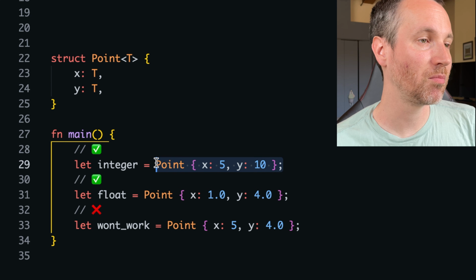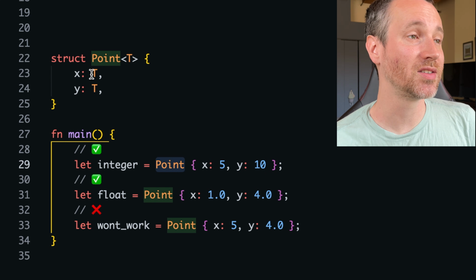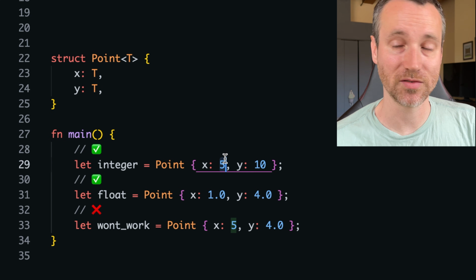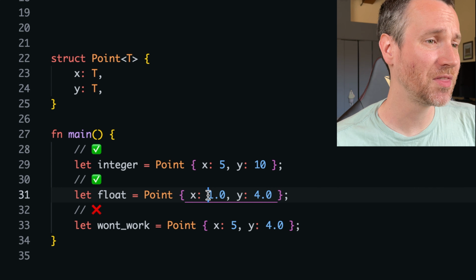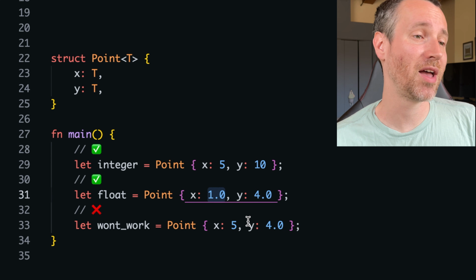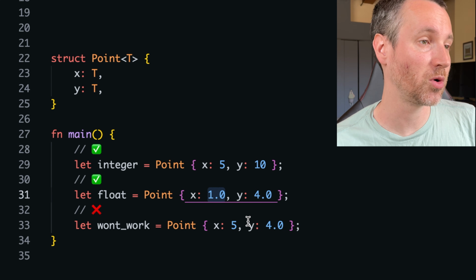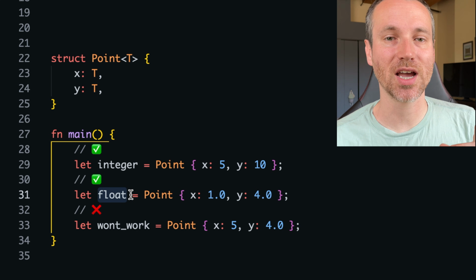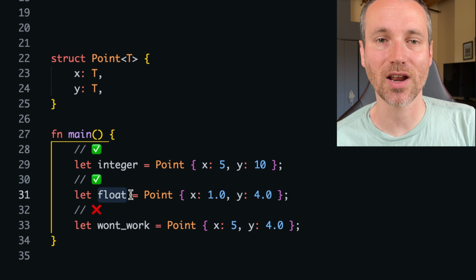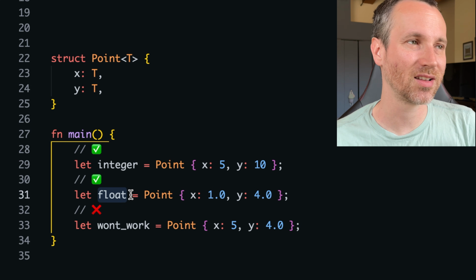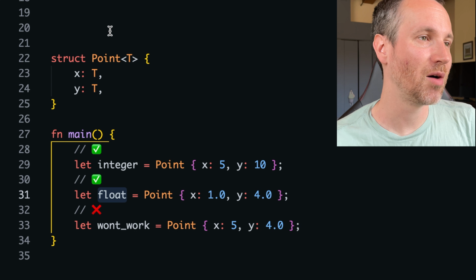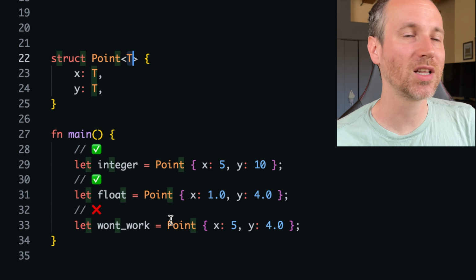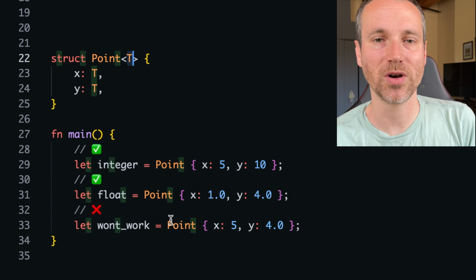So here we're doing a Point, and then these T's are actually type integers. These are defaulted to I32. But then these are defaulted to F64 floating point numbers. So that's that next one here on line 31. So you can see Point actually kind of takes on slightly different identities, or you could say a different characteristic. But essentially what we're saying is we're going to let you as the implementer using Point define what the types are.